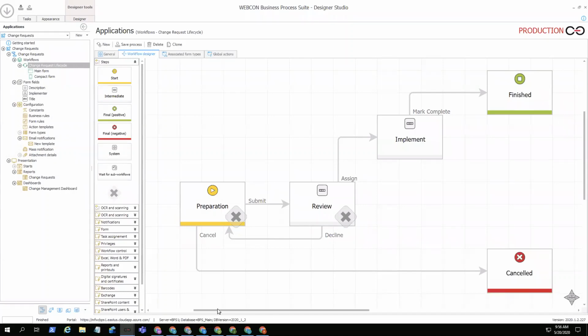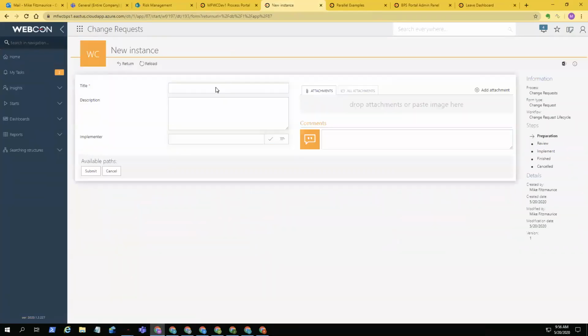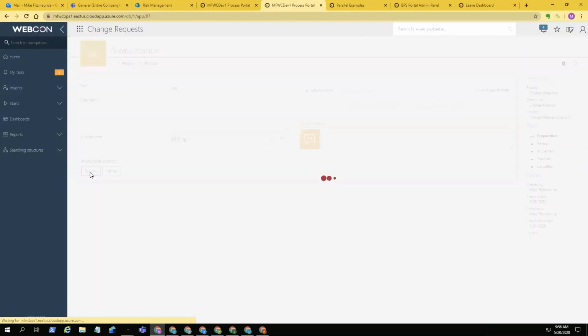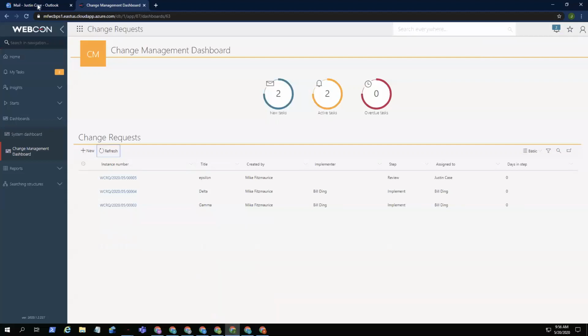And so now that that's been done, I can come here and let's choose this, and I will even proactively say, look, we're going to give it to Bill. We always give it to Bill. I'll submit it, and now the review committee has it. And Justin should be seeing something in his mailbox any moment.